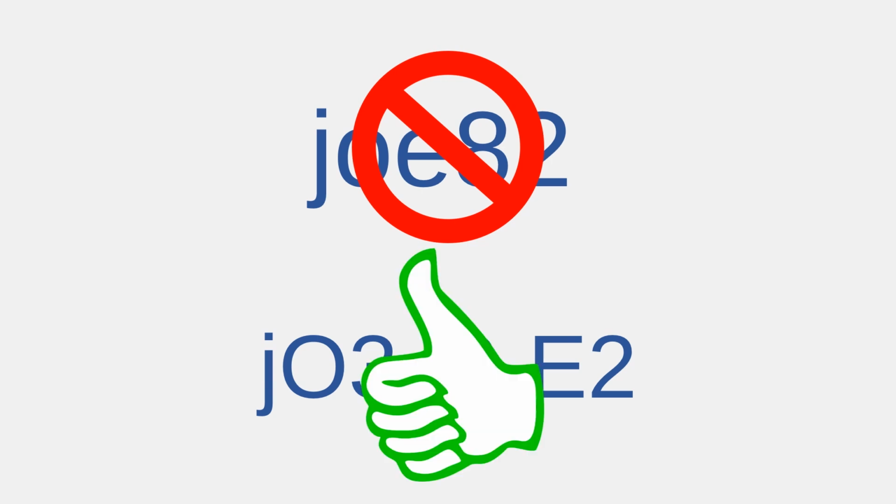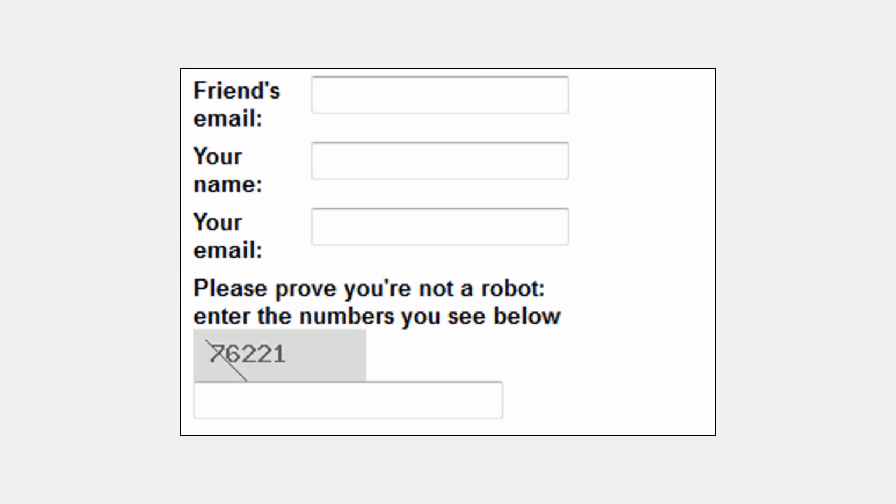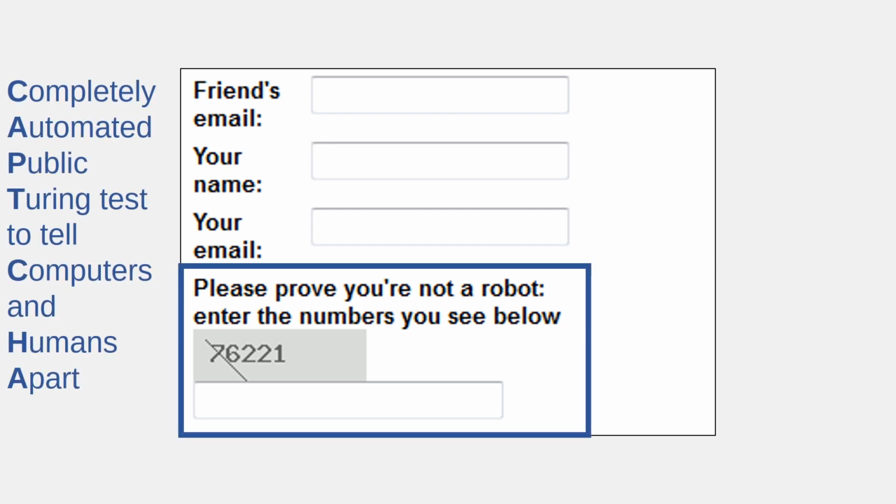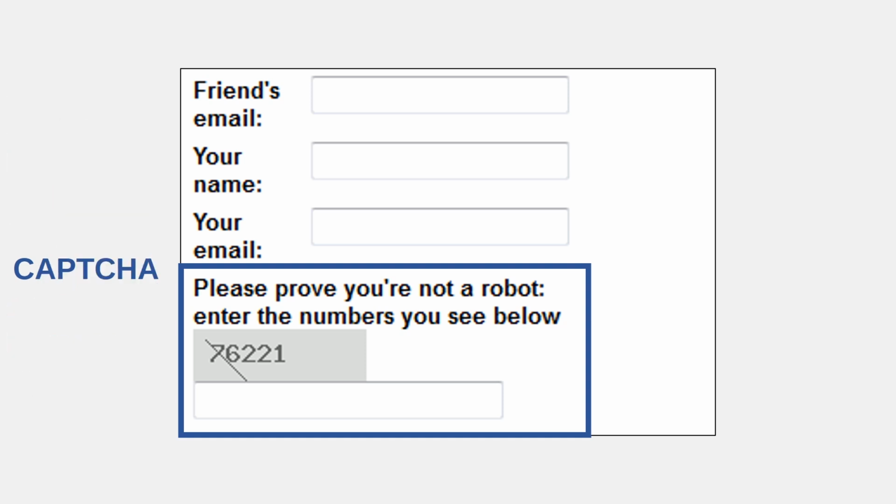Websites will also help to protect you from brute force attackers by requiring users to complete a completely automated public Turing test to tell computers and humans apart, or a CAPTCHA as it's commonly abbreviated. A CAPTCHA presents symbols on the screen that are difficult for computers to interpret, but easy for humans. If the user can't interpret the CAPTCHA, then the website denies their login request. This way, even if a computerized attack does guess your password, the CAPTCHA helps to prevent the computer from automatically logging into your account.